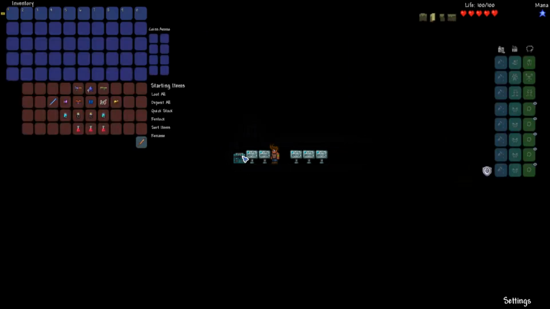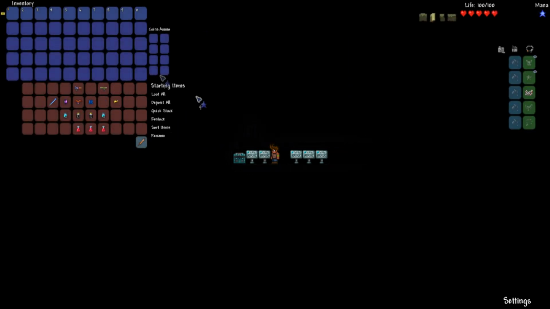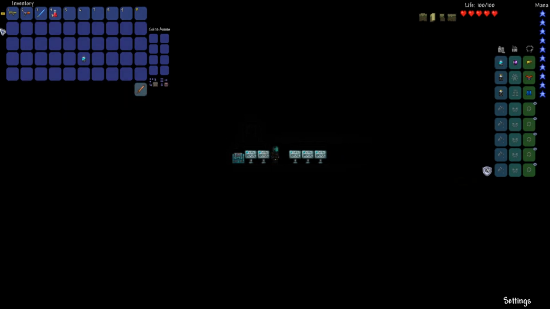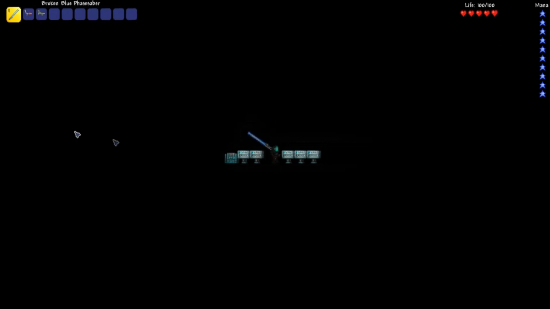Oh, nice. Alright, starting items. Okay. Let's do this. I am excited. I'm assuming that maybe? Okay, cool. Then we have a phase blade, laser rifle, space gun. Lesser healing potions and cyan. I'm not sure what this is for. Probably extra or something. I'm not sure. Alright. Wee.